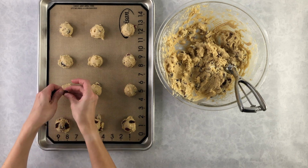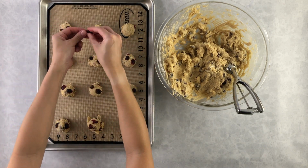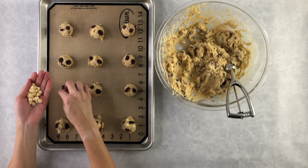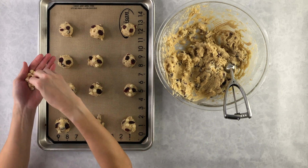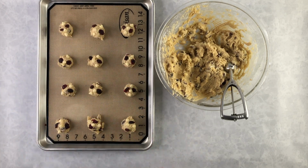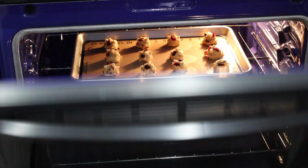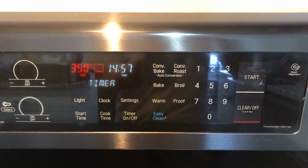And a secret to picture perfect cookies is to add the mix-in ingredients on top. So adding the cranberries and the white chocolate chips like this, so that way when they bake, they stay on top and you can see them, and it makes picture perfect cookies and perfect for sharing. Then you'll place the cookies into an oven that has been preheated to 350 degrees Fahrenheit, and you'll bake that for 15 minutes or until golden brown.